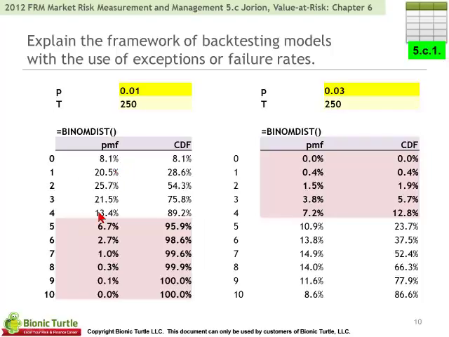On the other hand, even this accurate model for this sample size of 250 can exhibit 5 exceedances, again, losses in excess of the VAR, fully 6.7% of the time. So this goes to the fact that we're looking at a sample. Even if the model is accurate, we're going to get some distribution here.